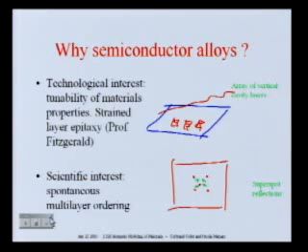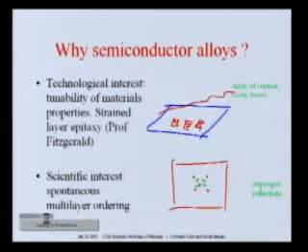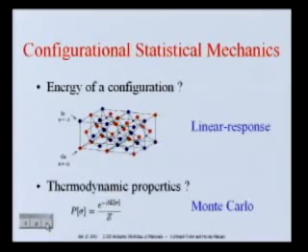What it means is that there is some kind of ordering that has a periodicity in that particular crystallographic direction with a wavelength that is twice as large, or a wave vector that is 1/2. And so it hints at some kind of ordering. So there were a number of reasons why these were interesting, and I'll show you one of the ways one could tackle the problem of studying these systems.